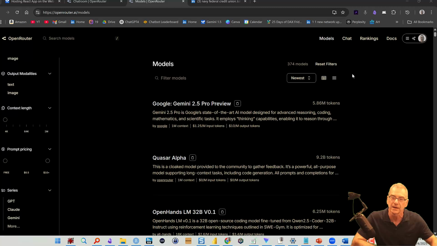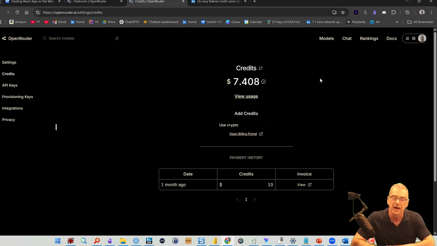And the neat thing about this is instead of $20 a month or $40 a month or $200 a month, the way the other companies do it, they do it on the basis of credits. And so what you can do is when you sign up, you just throw on a certain amount of dollars for credits, and credits are deducted based on the model you run and the amount of input and output tokens.